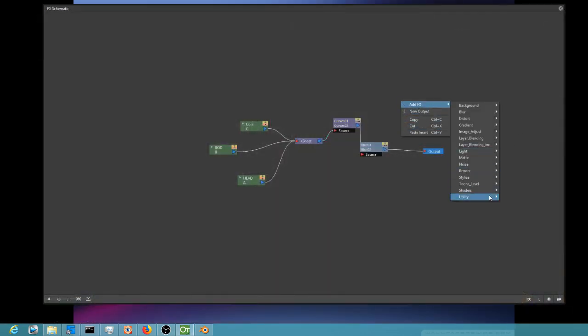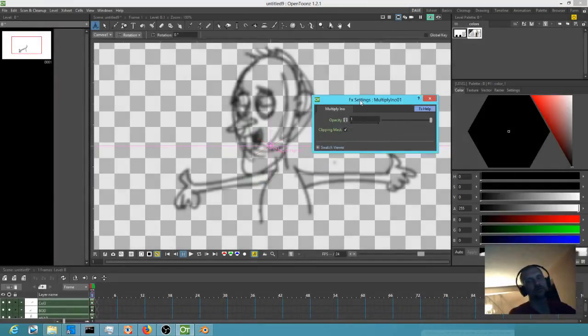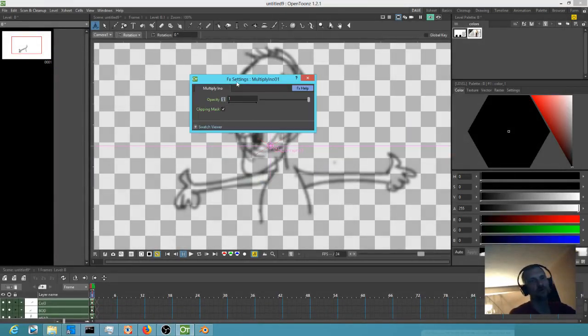So there are a lot of effects. I guess the other ones that I use somewhat frequently would be something like the multiply INO, and the reason I like that one is because that's what I'll use for shadows.